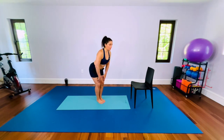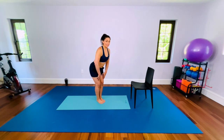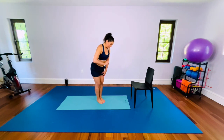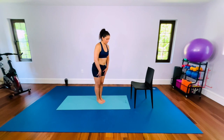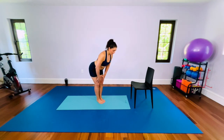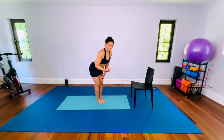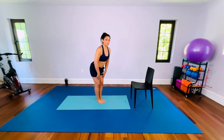Keeping the eyes open, head up, neck in line with the spine, hinging from the hip, lifting the tailbone up, maybe even keeping those knees slightly bent. Straight legs is fine too, but it depends on your flexibility and strength. One more.